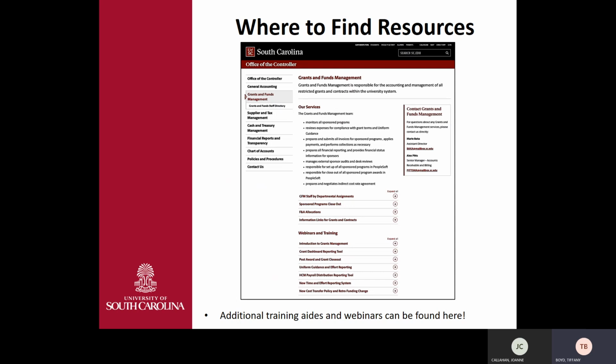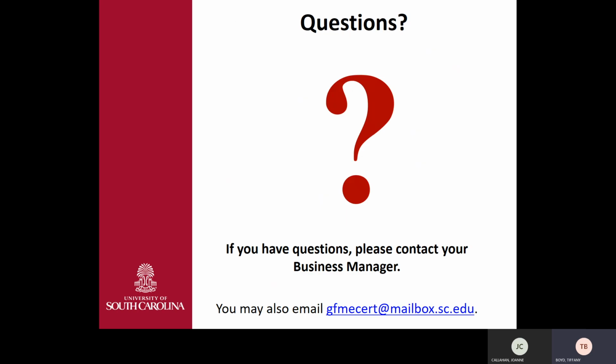So where can you find additional resources? You can always go to the Office of the Controller's website under Grants and Funds Management, Webinars and Training. There's all kinds of great resources located here. If you wanted to look at the payroll information yourself associated with your specific projects, you could access that information. If you wanted more information on uniform guidance and effort reporting, we also have a full webinar out there located on just that topic. So feel free to go out there and look at those resources.